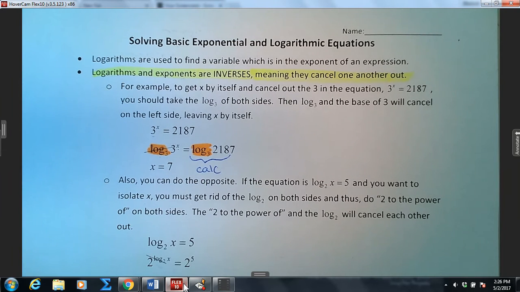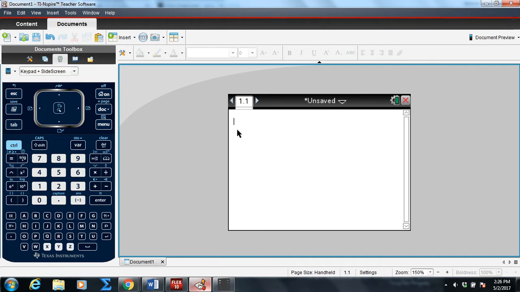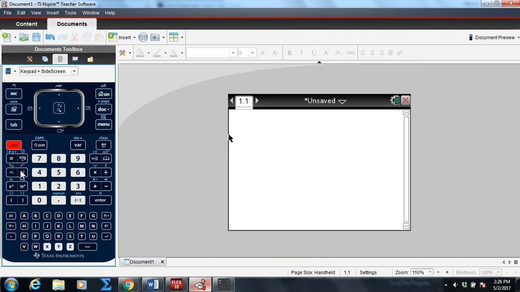So I'm going to turn my calculator on here and show you how to insert that. Add a calculator, a nice fresh page. And here we've got the log button over by the 1. You have to hit Control to get the log. Then it's already got a nice base position. I want 3 down there. And then in the parentheses, I need the number 2,187. And my calculator will do the work for me.